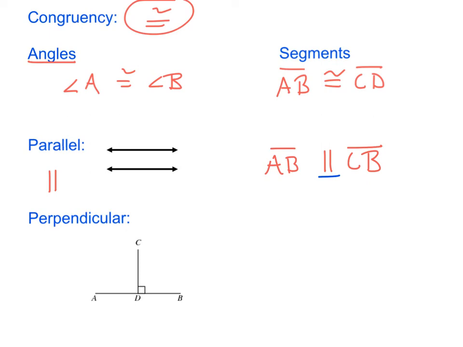Perpendicular is pretty similar. We have a nice labeled diagram down here, so let's say that since CD has a 90 degree angle with B, we can say that CD is perpendicular to DB. This right here is the symbol for perpendicular. These three are your three pieces of new notation, so learn them and be comfortable with them because we're going to see them a lot in this chapter.